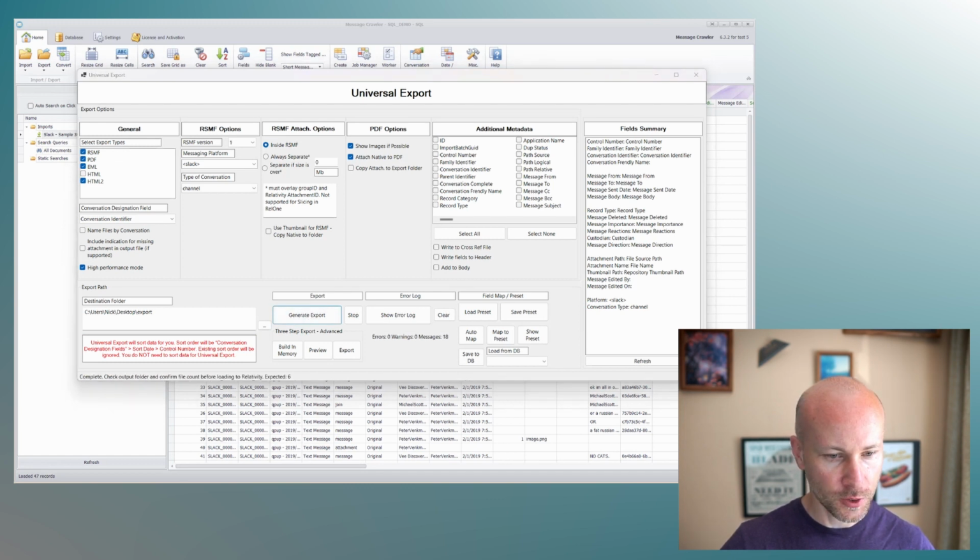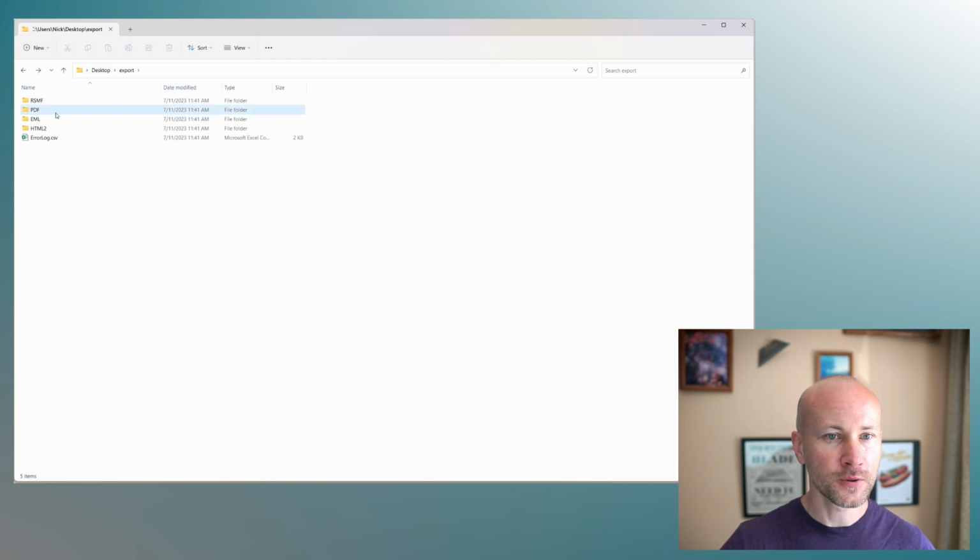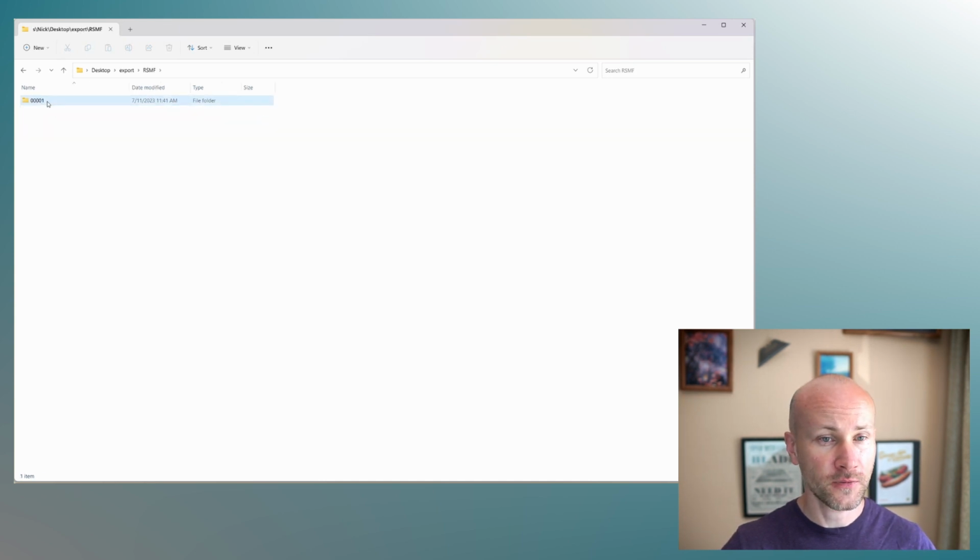Now, if we switch to the export folder, you'll see that we have a few things. One is the error log, which got saved automatically, which again is something people were asking me for. They said, "We always want to save this. Can you just do it for me?" Yes. And then we also have folders here: the RSMF files, the HTML files, the PDFs, and this is EML.